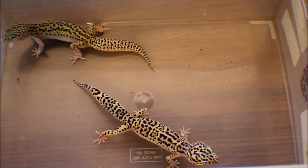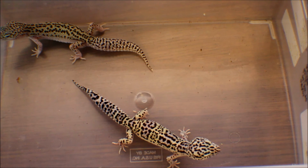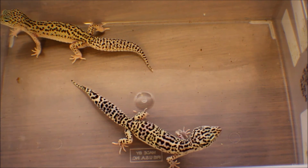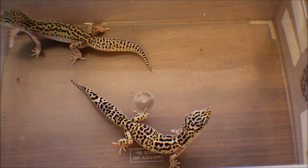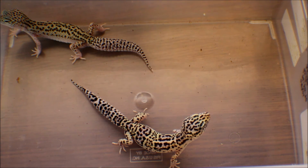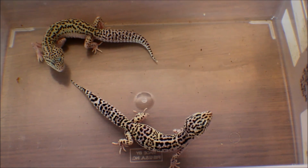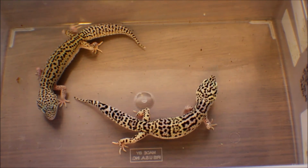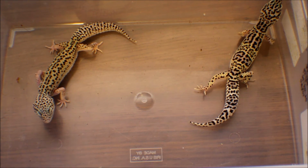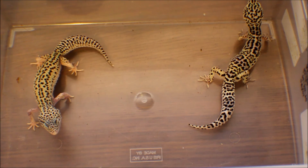So that would be pretty cool if that happened, because I would know that it wasn't an incubation thing, it's genetic, and those parents are het for it. So I would track down, or actually go get, the parents of those parents and the siblings, because I know where those are. After I hatched out the translucent, that's the first thing I did, was do my homework and find out where everything is. So that would be super cool.